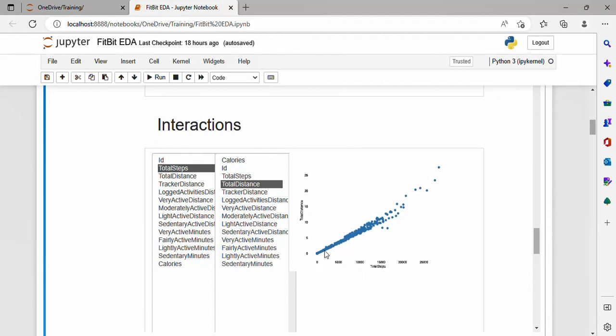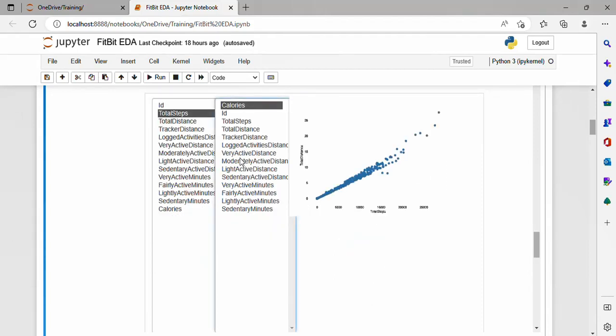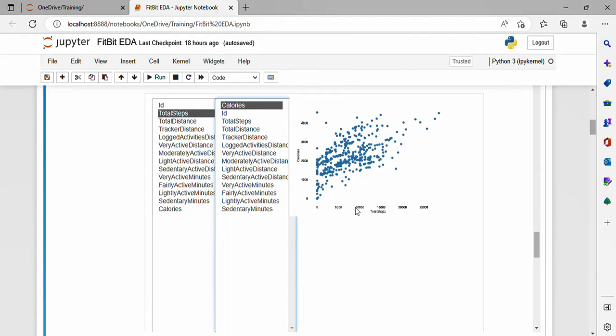If total steps are increasing, then total distance is also increasing, so it is positively correlated. And if you would like to see the relationship between total steps and calories, that is also possible. Again, if total steps are increasing, the calories burnt are also increasing.